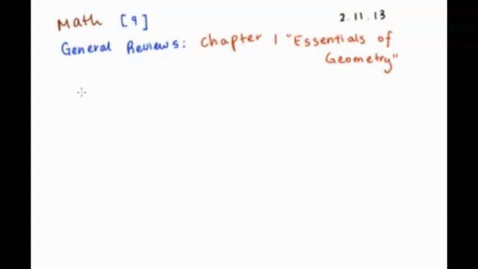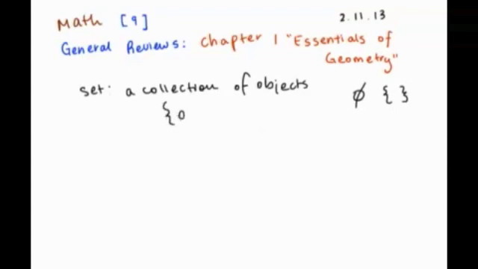Let's go over some terms of geometry. A set. What's a set? A set is just a collection of objects. And a null set. A null set looks like this, or an empty set looks like this, but that's when there isn't a set. But usually sets are written kind of like 0, 1, 2, dot dot dot. That's how sets are written.